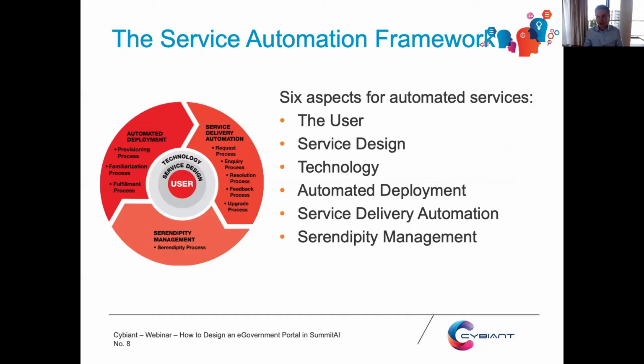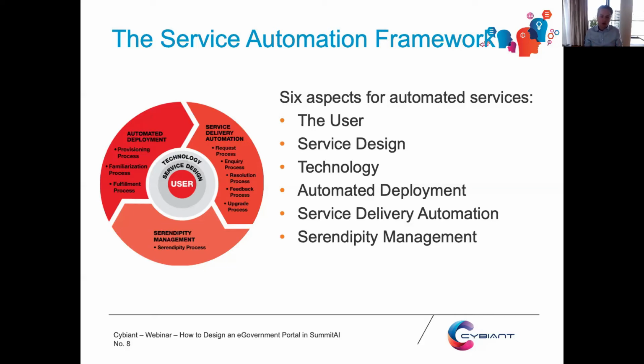We will use the service automation framework as a model in order to automate services. The session today is not long enough to go through all of the different components of the service automation framework, but you should know that the service automation framework is a step-by-step model through which you can automate services, and it consists of a number of building blocks. Throughout the automation of services, we will first focus on the design of automated services, where we will review the user service design and technology, and what is required in order to constitute a good automated service experience.